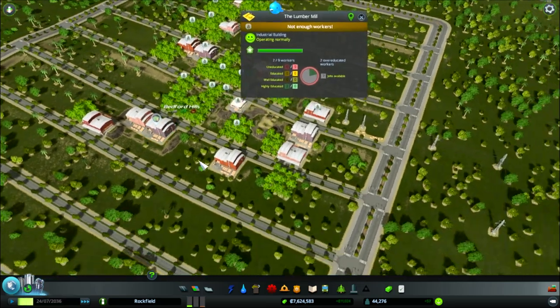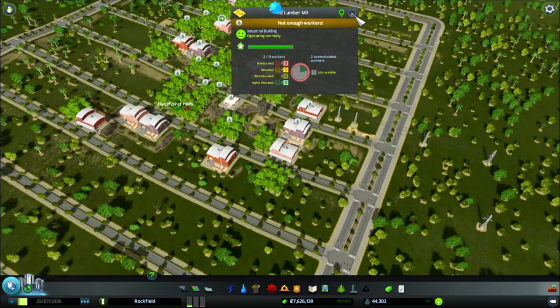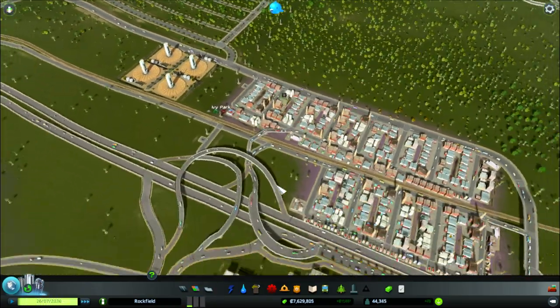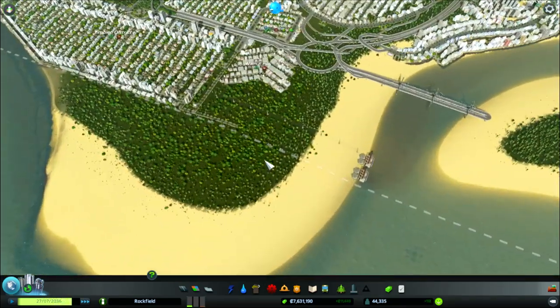Anyway, we need to get more workers into here, and that means we need to set up some bus routes, and we need to increase the population as well. Now our demand is for residential, so we need to set up another residential area somewhere.